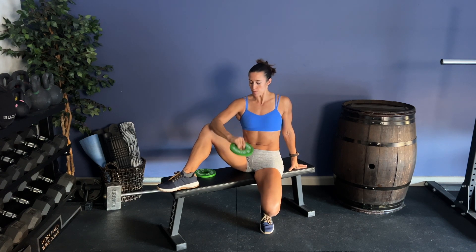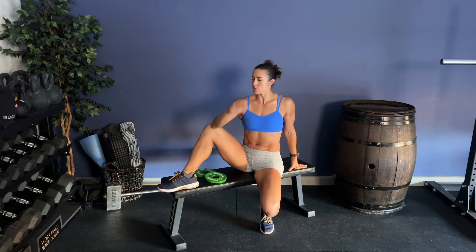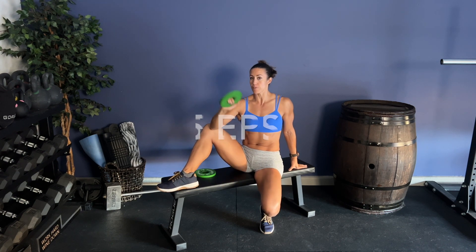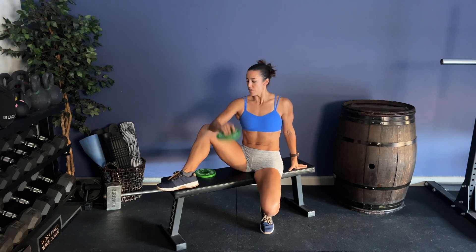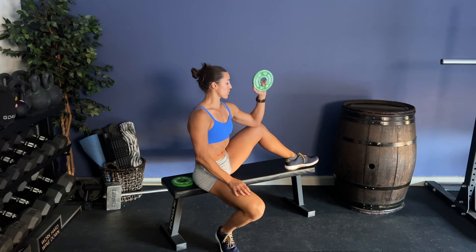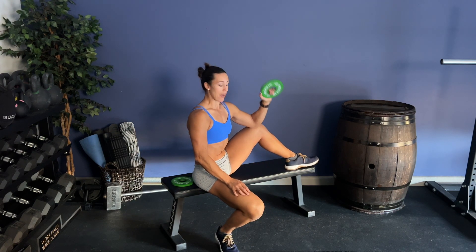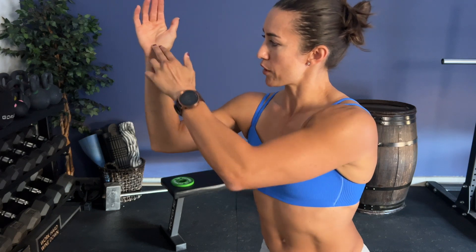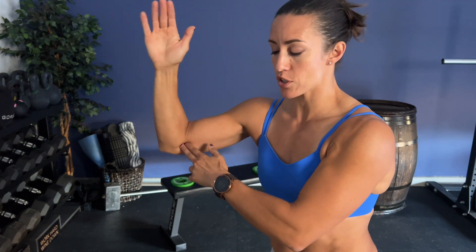Nothing super crazy in terms of movement pattern. It looks like this: I'm starting vertically, wrist on top of elbow. I'm going to lower all the way down and then raise that hand, finishing on top of my wrist. I'm going to perform five repetitions of this external rotation, then switch and do five reps on the other side. If you're new, I recommend starting with just your body weight, seeing how that feels, then add weight — two and a half or fives. Remember: elbow and wrist are the start position, rotate down as much as you can, then go all the way up.